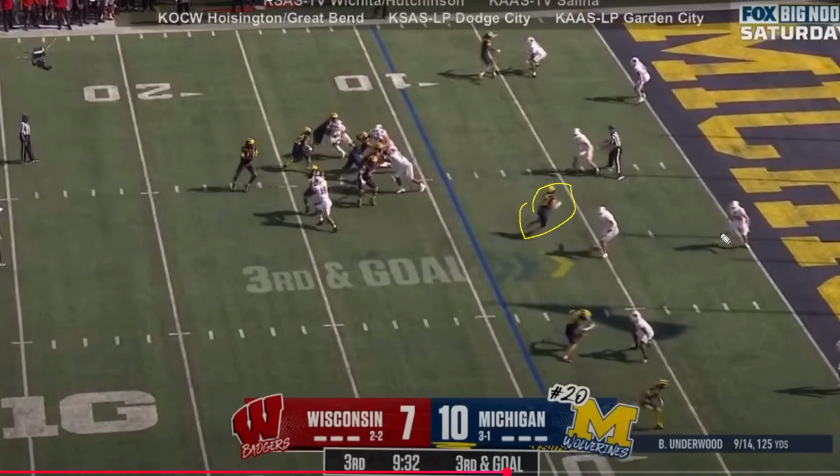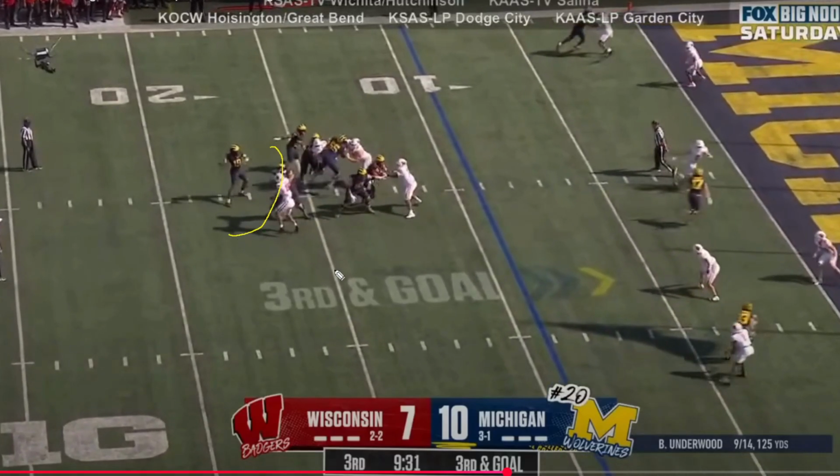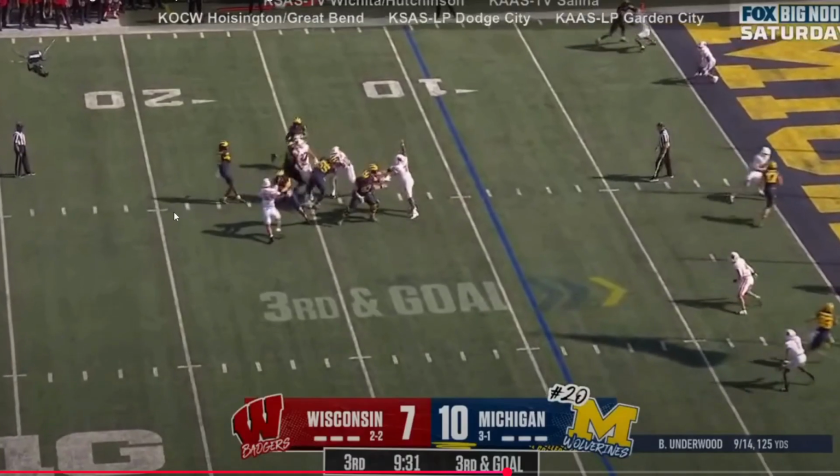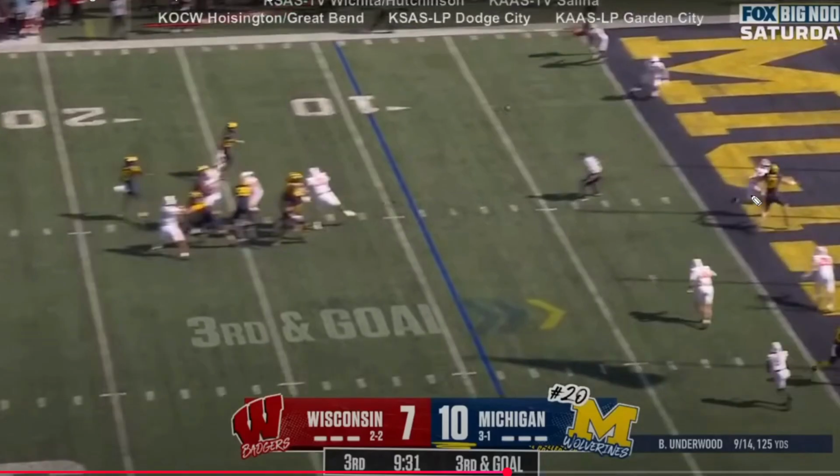All right. Now, he notices the safety is looking out here for these guys, which means, effectively speaking, that Klein is on the inside of this guy, so he doesn't matter that much. Klein is effectively one-on-one with this backer right here. Okay, so that's a good matchup. But, he's going to feel some imaginary pressure. It just doesn't exist right now. He could be standing straight up. He could have stepped up into the pocket and delivered a strike here. Because as we'll see, Klein isn't not open. If he rips this ball and puts it on the back shoulder of Marlon Klein, there's a decent chance this is a touchdown.